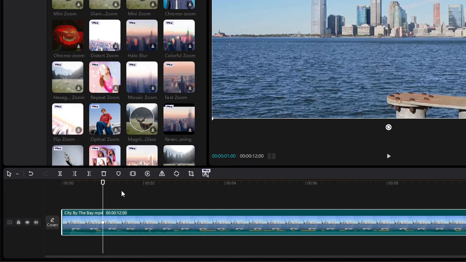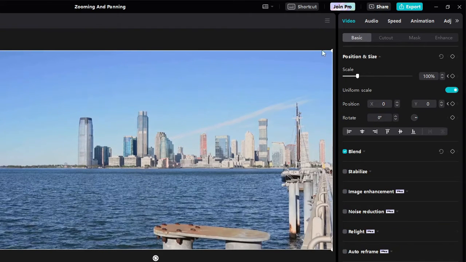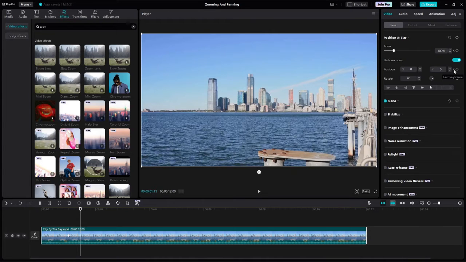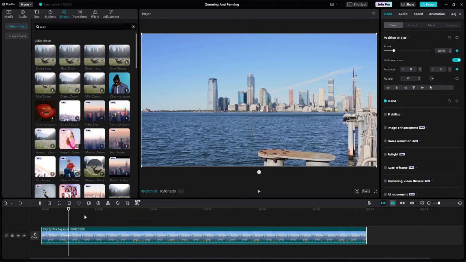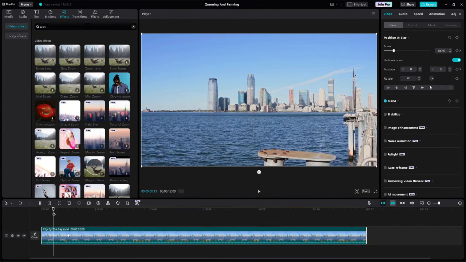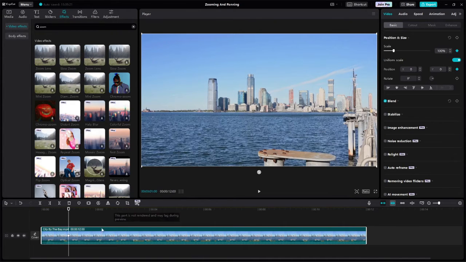Now if I move the playhead to the right of the marker, and go back to the basic video properties panel, left arrow buttons will appear to the left of the Add Keyframe buttons of the scale and the position properties. If I click any of these two buttons, it will move the playhead to the last keyframe before the current playhead position. Similarly, if I move the playhead to the left of the keyframe marker on the timeline, right arrow buttons will also appear to the right of the Add Keyframe buttons of those two properties. Clicking any of these buttons will cause the playhead to move to the next keyframe after the current playhead position.